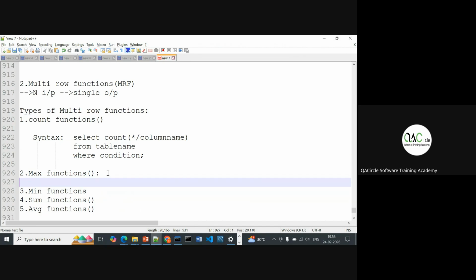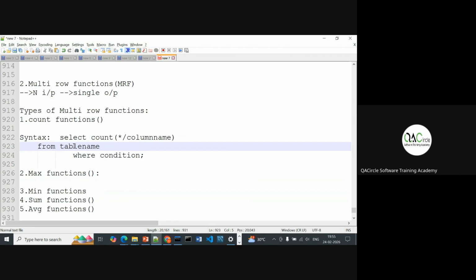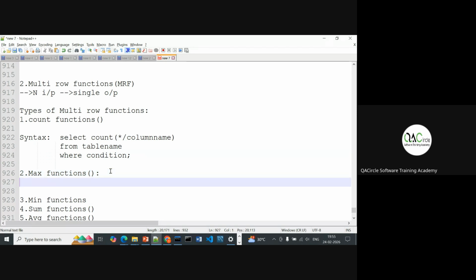Is it copied? Count function syntax. Yes, ma'am. Done. So next take the maximum function.